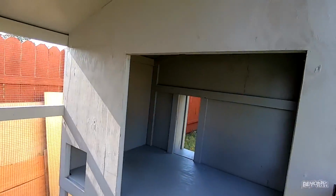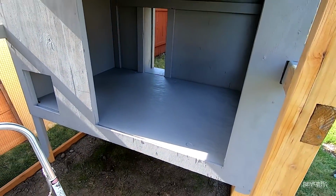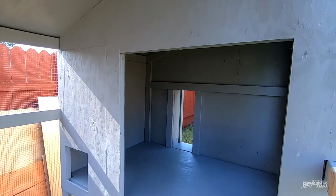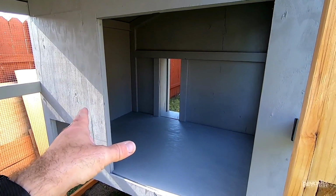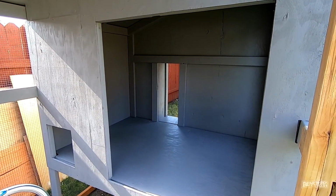Okay. Real quickly, I'm going to show you guys our progress today, in my stocking feet. So we got the outside of the hen house primed, and we got one panel up here primed. Now keep in mind, this is not the color. This was $5 primer. This is $30 primer that we paid $5 for because it was a mist tint. The stuff that we put in here is a little bit lighter, and I know it's bad to go over a dark primer with a lighter color, but that's what we're going to do because this stuff was $5 versus $30. It's a chicken coop.